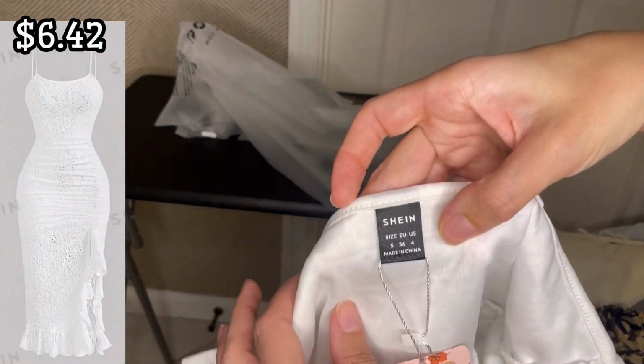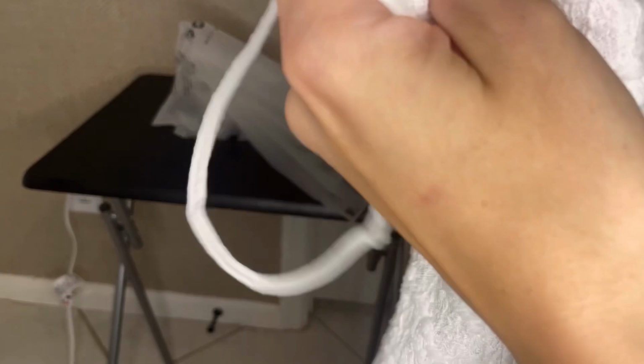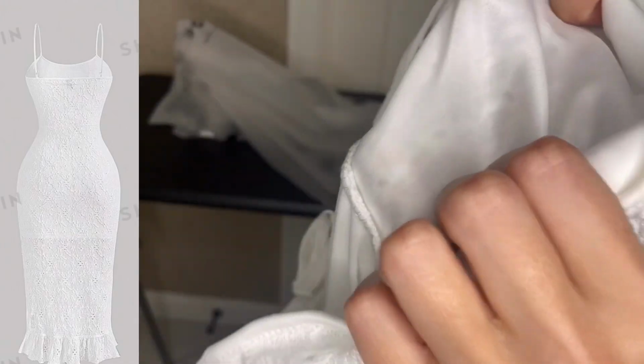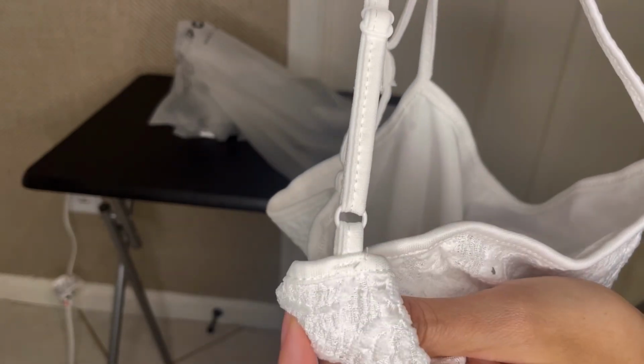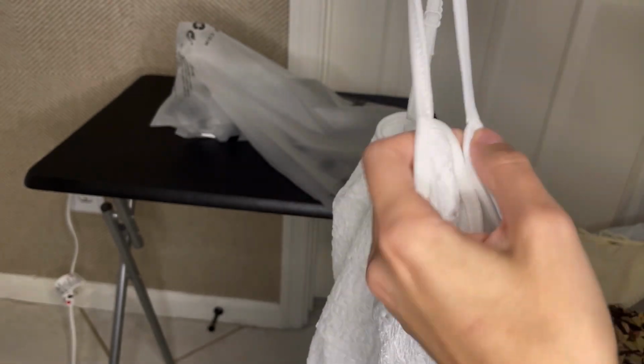Last but definitely not least, I believe this is another sundress. This says SHEIN Mod. I don't know why certain items get better tags than others, but in the end, still SHEIN. So we only had one item out of the whole thing with a different tag. This feels like just okay quality. Again, it's one of the materials where if you have jewelry, it's definitely likely to get snagged. Because there is a dual layer, it's not as see-through as that other one I have. One thing I do like is it does have adjustable straps. They are very flimsy though, so I wouldn't be surprised if anything were to break or get snagged in the washing machine, it would be something like this.